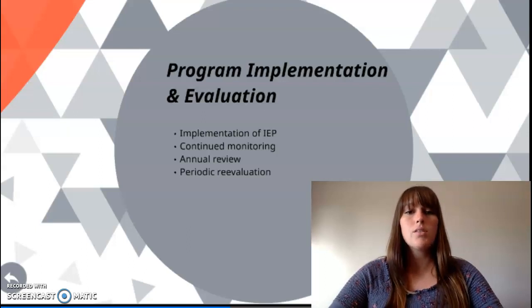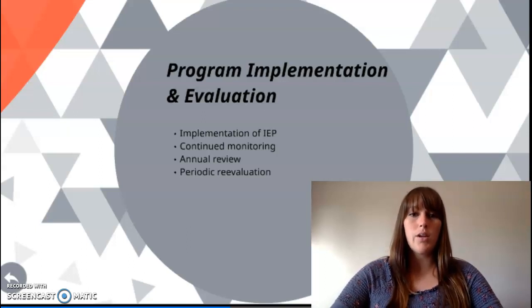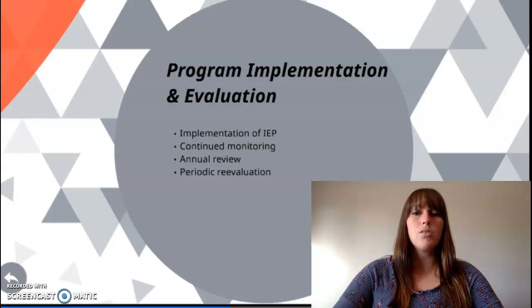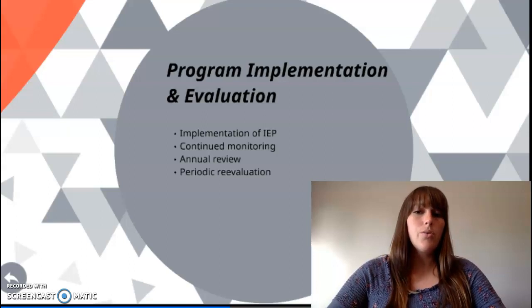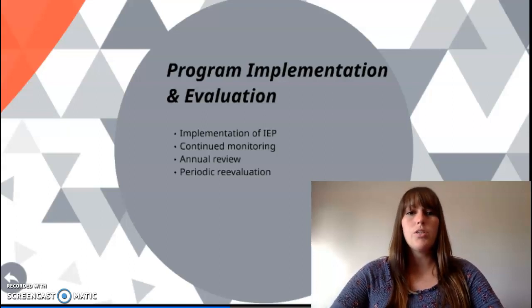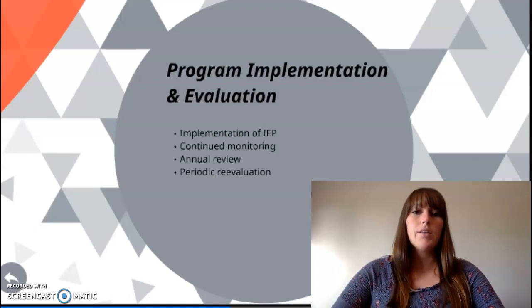This is an ongoing process, like I said earlier, that the student is monitored and assessed to make sure that the interventions that are provided for the student are indeed making progress. So they're looking for the answer to the questions: Is this process working? Do we need to make adjustments? Does there need to be a reevaluation done? And this can be requested at any time if the child still appears to be struggling.